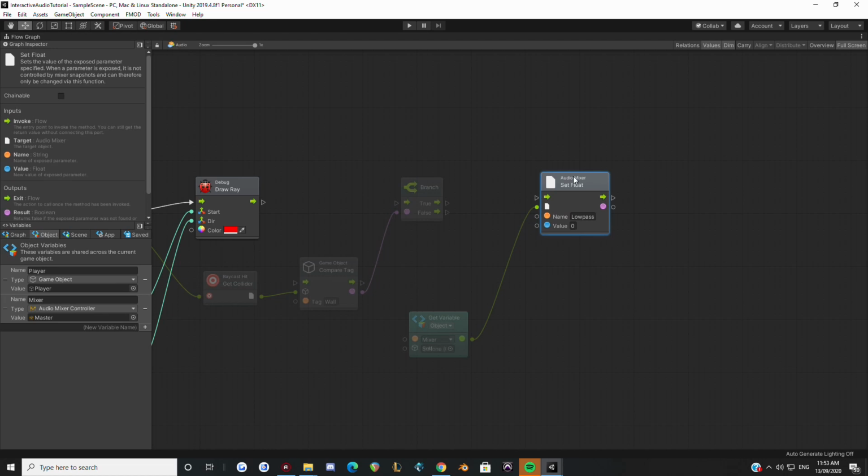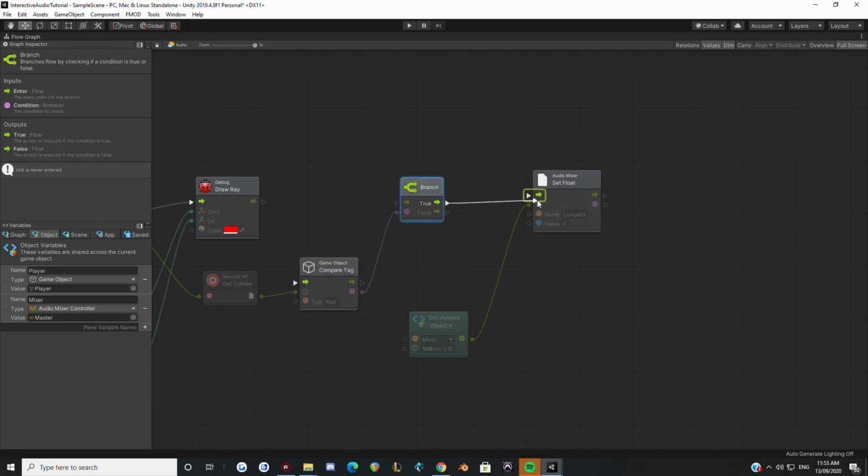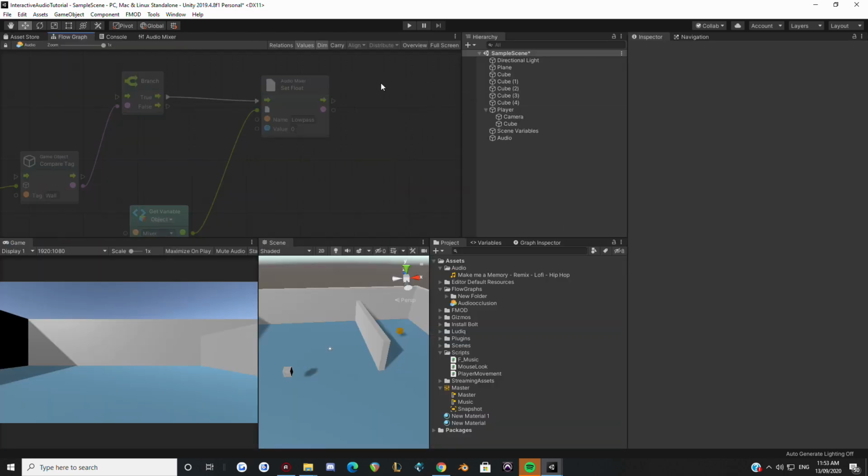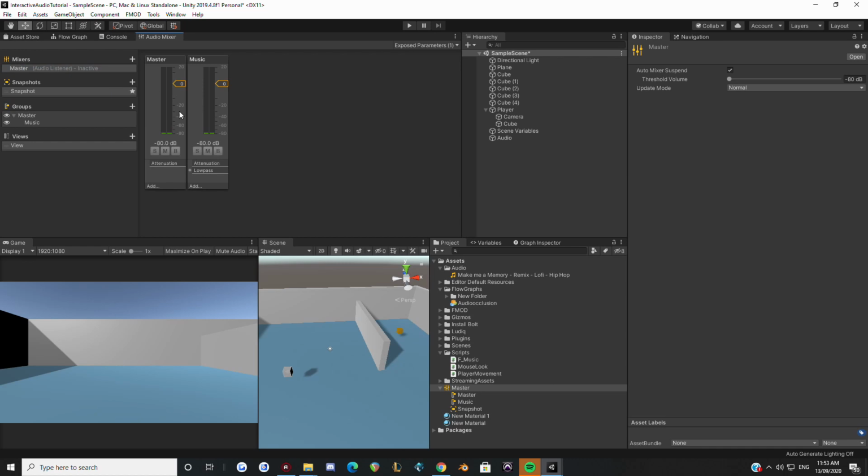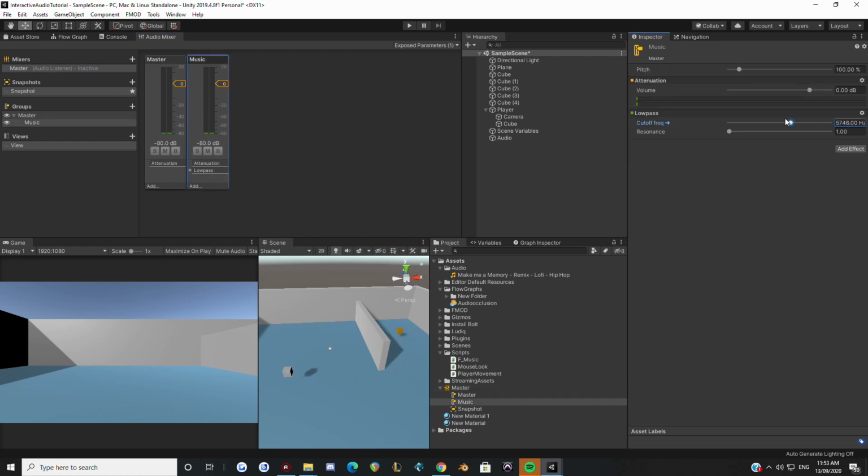Now once we've done that, we want to set the value. So the value would be how much low pass we want. So when we're true, when we've hit something, we want to set that low pass to, say, 5,000 hertz is pretty good, but if we want to get something just so we can really hear it, probably 2,000 is pretty good.